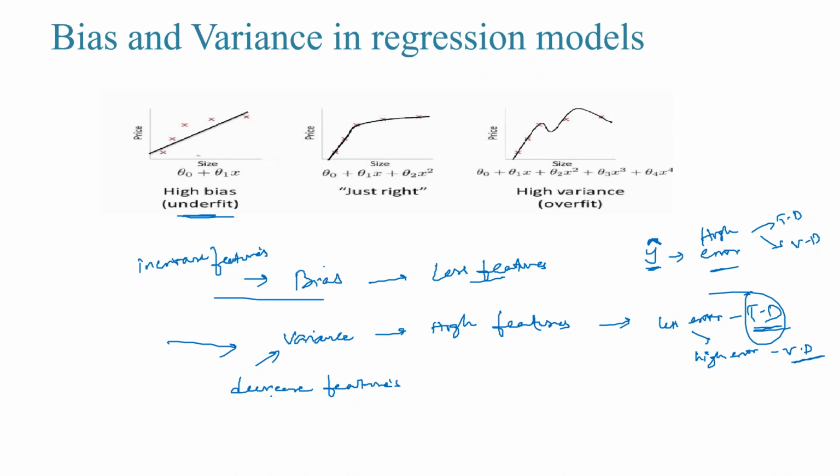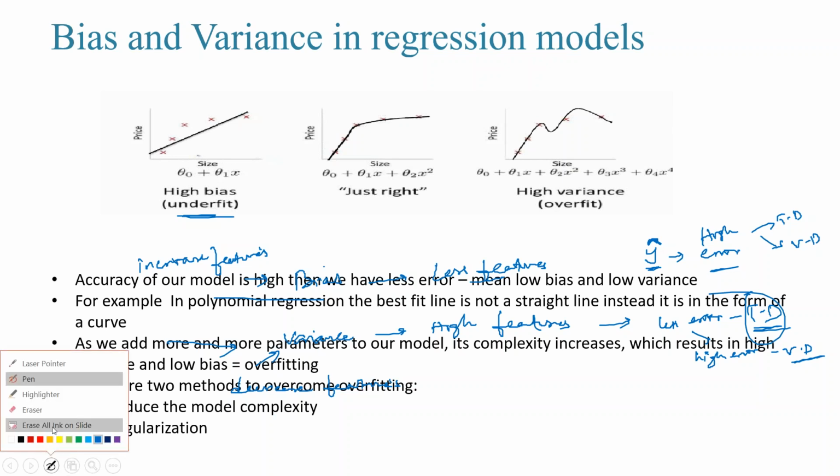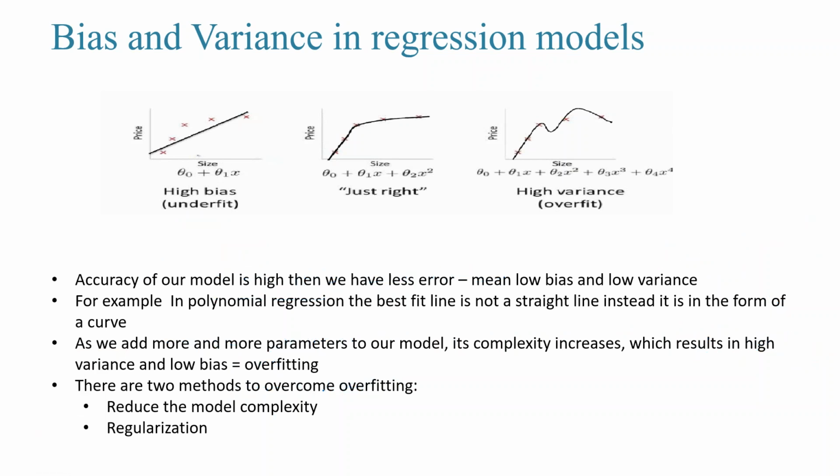Okay, we have to somehow minimize these values, and in order to do that, you have two options. One is reduce the model complexity by selecting few features. Yeah, so you might do it manually by doing a feature selection and passing only those features for your ordinary least squares. This is one way. Okay, I see a lot of questions coming in. Let me just look into these questions, try to answer them.